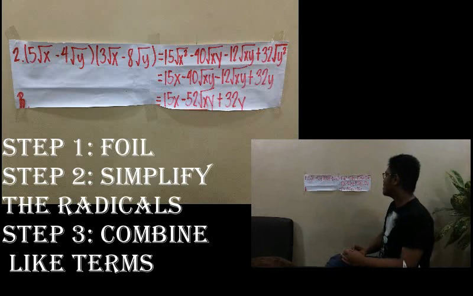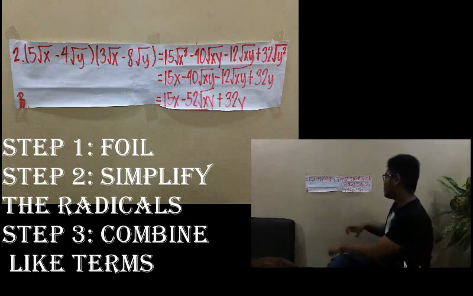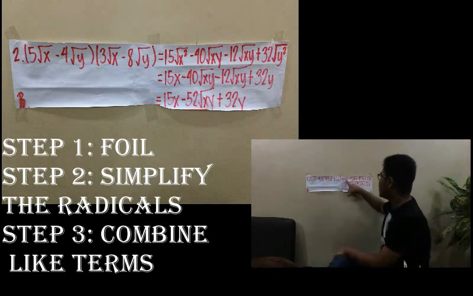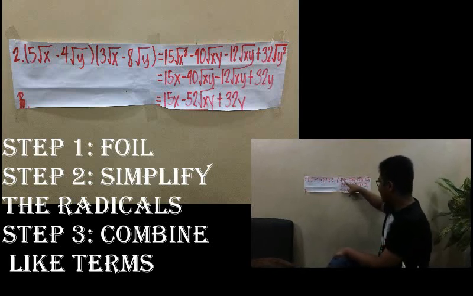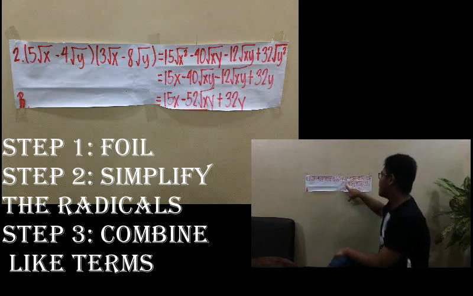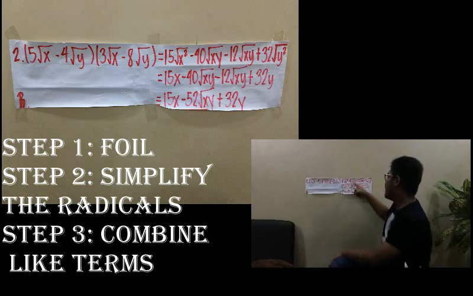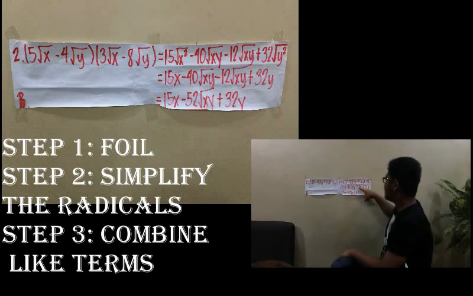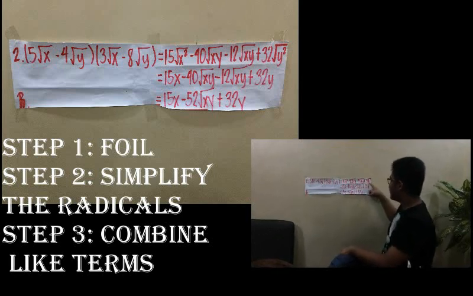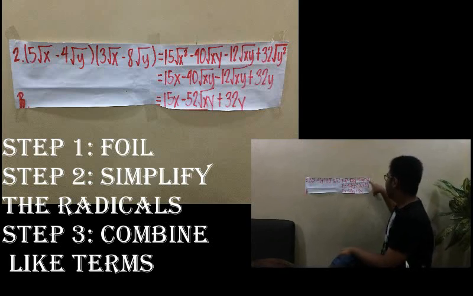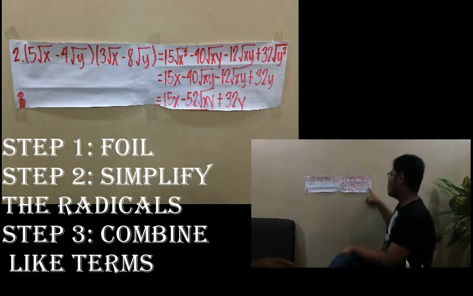So the next step is to get its square root. So the square root of x squared is x. So bring down the 15x. Here, the square root of xy is not a perfect square, so bring it down, and the inner term is also like the outer term. And the last term is a perfect square. So the square root of y squared is y. So copy the 32 and it's 32y.